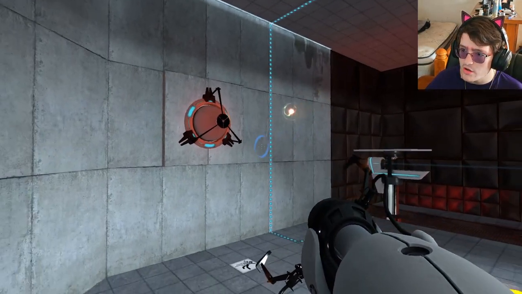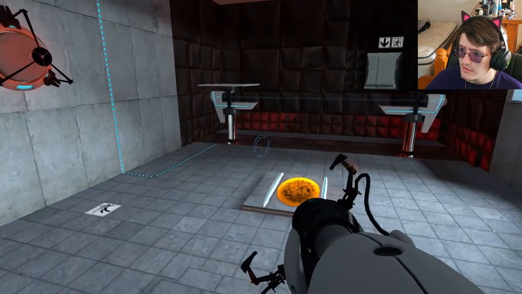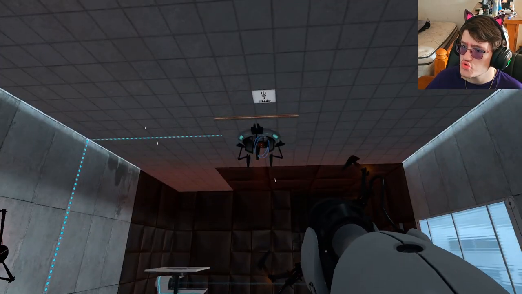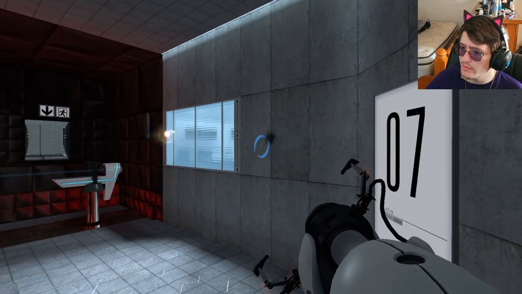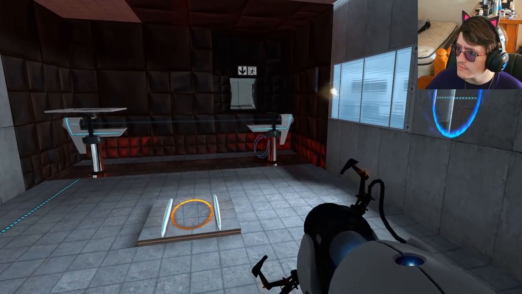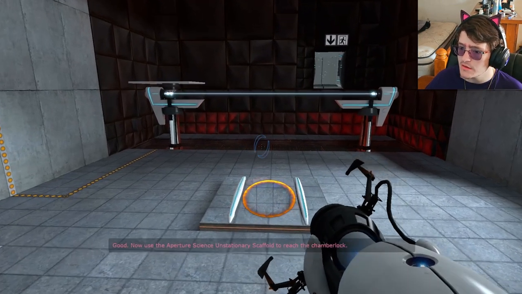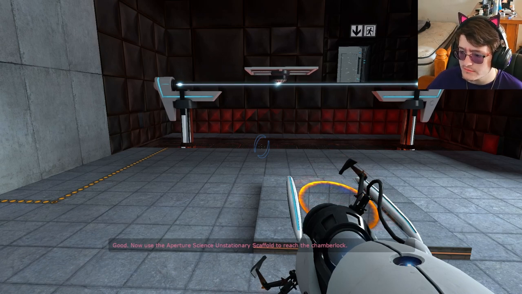Okay, so let's try and figure this out here. We got a ball going back and forth. But where is that supposed to go? Oh, it's supposed to go up here. So we want to put a portal right there. Boom.